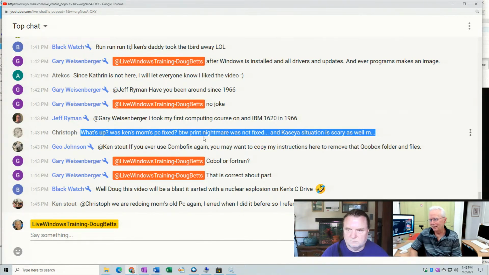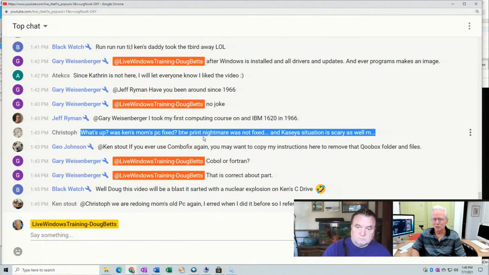They did not patch it correctly. They only patched for the particular proof of concept that was submitted by the white hat hacker. So the print nightmare still exists.